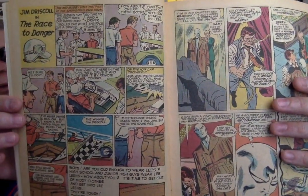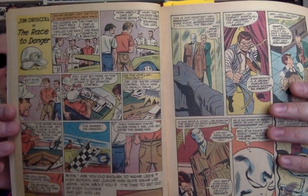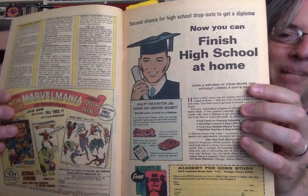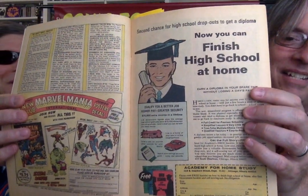How You're a Big Boy If You Wear Jeans. Look at those brown Lee Jeans. This is an ad telling kids they're grown up — it's all about Big Boys Wear Lees. Now you can finish high school at home. They were staying home dodging the Vietnam War. You got your Peter Parker lookalike there.